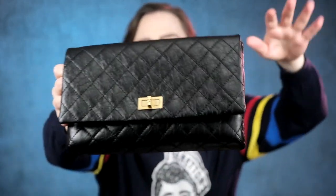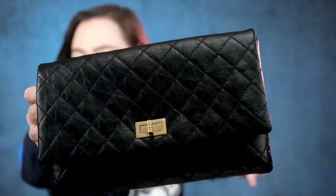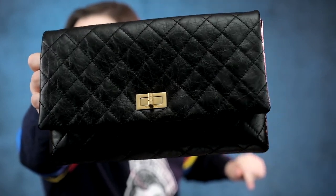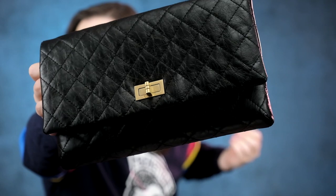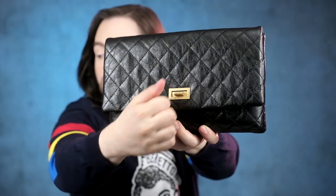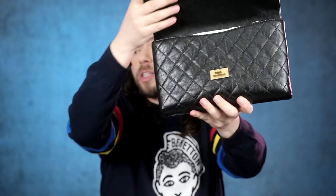If I turn it towards the backlight, which is more red, you get more of the red tone out of it. Going more toward the front and avoiding the spotlights on the side, you can see the bag in a more neutral light context, and you get to see actually how much darker it gets. We do have a functional turn lock. As we open it, I have tissue paper and desiccants inside to keep its shape.